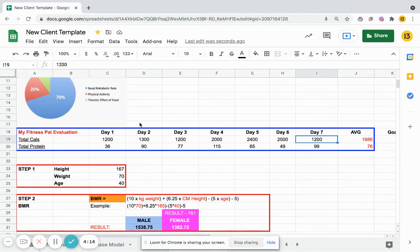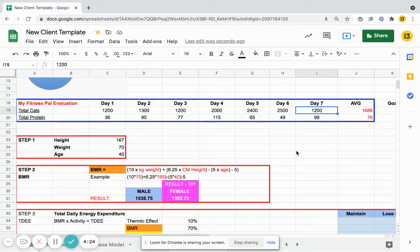What happens here is this big yo-yo effect. Body's in starvation mode. We then go for extra calories because we're in starvation mode. We store it as fat, back into starvation mode, and you just end up with these stubborn fat areas typically. Now, other things like cortisol levels, stress hormones, and things that we have allergies to are an issue. However, what we want is something that's a little bit more stable.